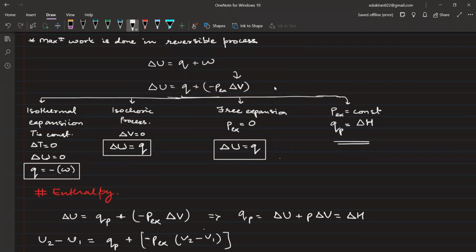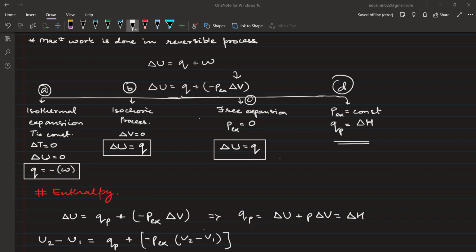Where is constant volume? A, B, C or D? कहाँ पे आपको दिख रहा है? Tell me. Aisha, Fahad, Hiba, and Abdullah. Please tell me, guys. Yes, Fahad, correct. Hiba, आप बताइए. Where can you see constant volume? Yes, Hiba, very good. Aisha, tell me. Read and tell me, guys.